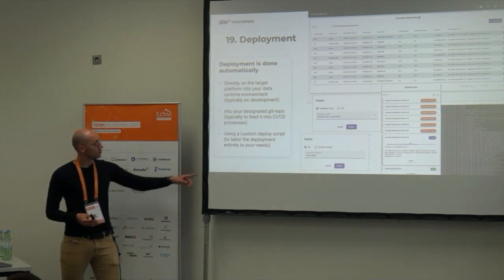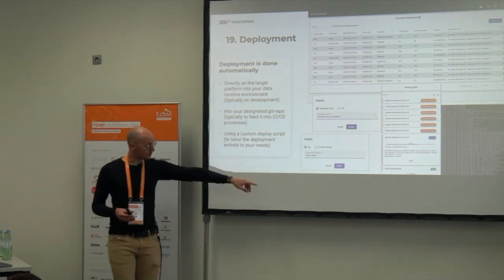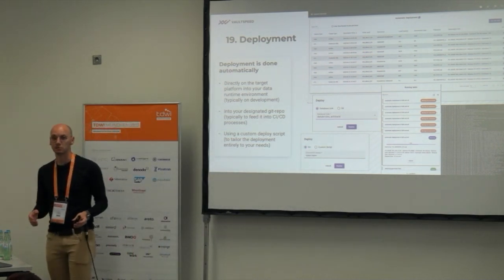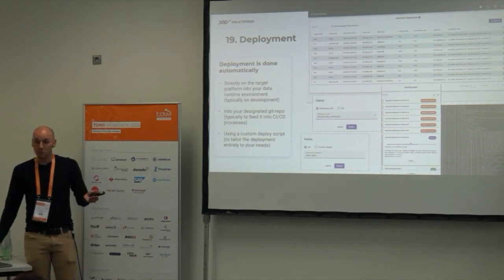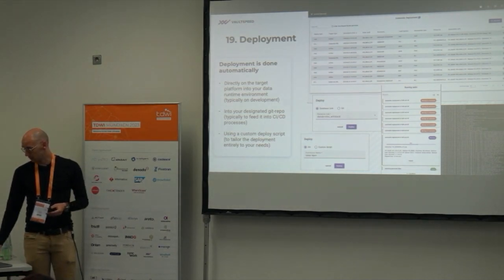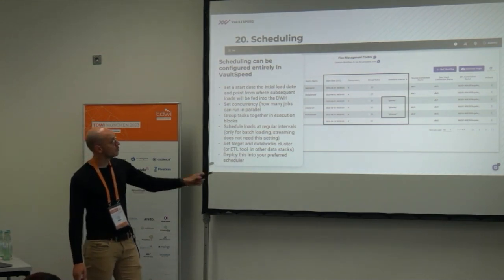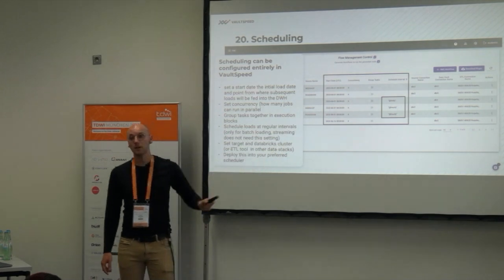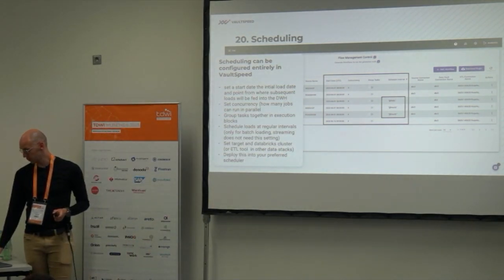And you can also build your own custom deploy scripts. Then you have to select this option here, and it will do whatever you've written in that script. So that should work, but there is an option to make it more tailored to your own needs. Scheduling, briefly mentioned as well: schedule intervals, concurrency, and the start date of a load you can configure in the flow management control center.